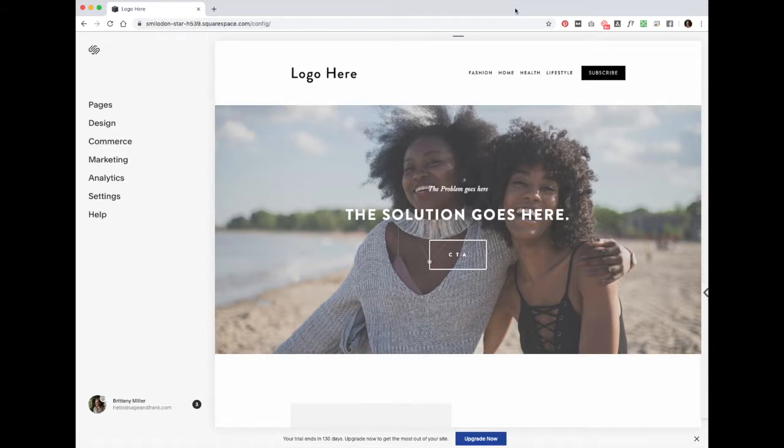Awesome. So once you're in this, you are in the back-end editing portion of your website. On the left-hand side, you're going to see that there's different categories that you can go into. Anything that you need to be able to change or manage your site or do maintenance, any sort of settings are all going to be on this left-hand navigation panel. The first one of these that we're going to go into is pages.